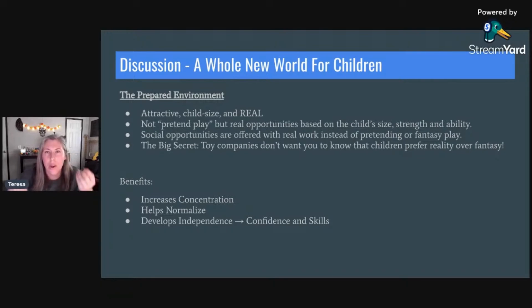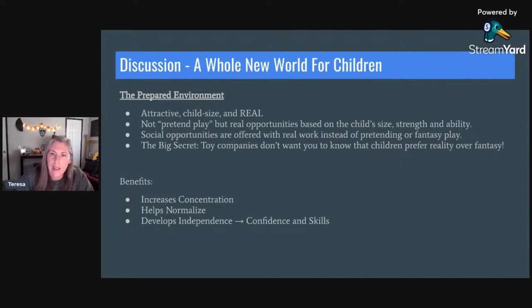We want the child to creatively think about something in their mind and have the skills in their hands to bring it to life. And if you're constantly in pretend play and not building skills and not building up the physical necessities to bring about whatever creativity is going on inside your mind, then it becomes a deviation. And so what we're really looking for here is intelligent work, intelligent creativity, that you can bring something from your mind out into reality. And that's the creativity we're looking for.